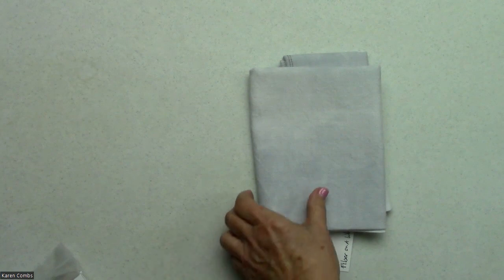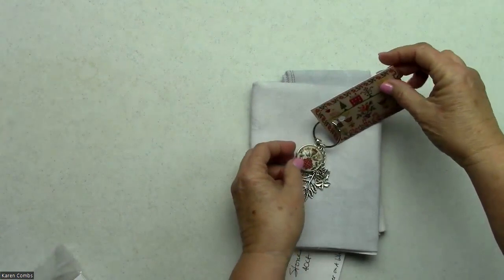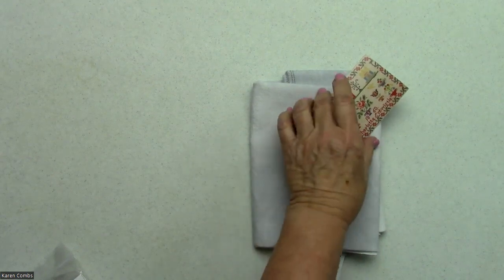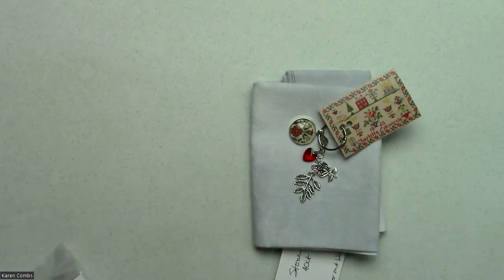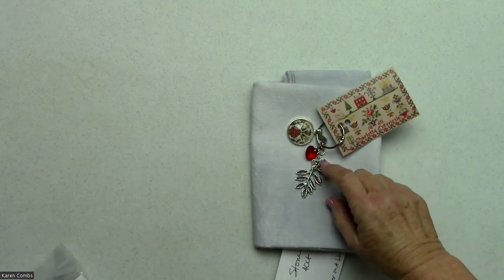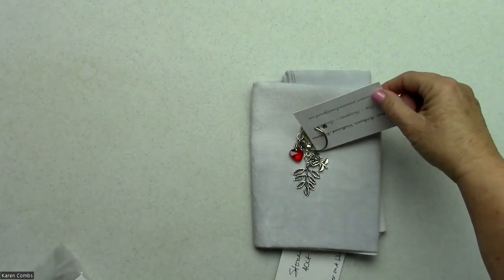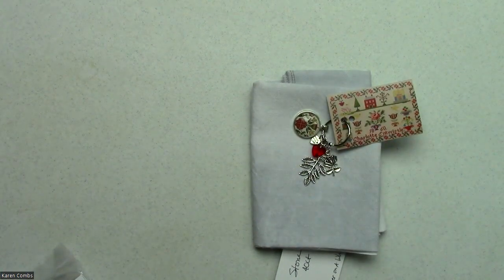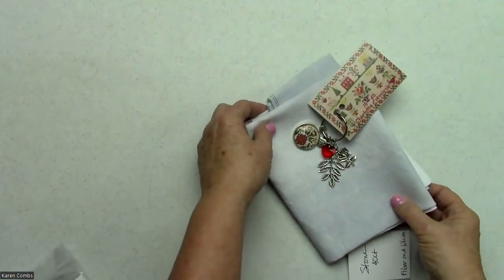And then the package that I got from England is from Minnie McBee's. Anytime I would see a scissor fob or a thread keep and I wanted to order, they were always sold out. So I caught it in time and I purchased one of Minnie McBee's scissor fobs. Put that on my red scissors that I showed you last time. So that is my from England purchase.